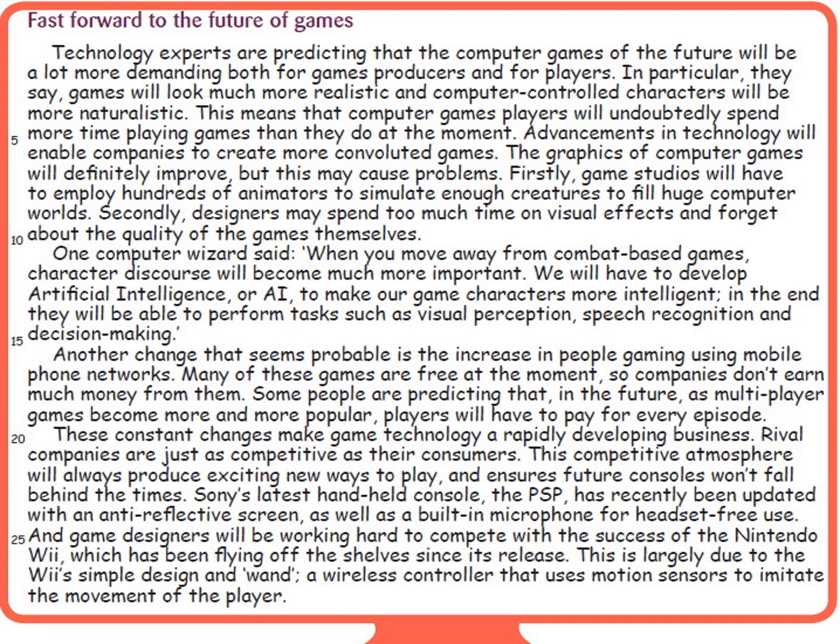One computer wizard said, "When you move away from combat-based games, character discourses will become much more important. We will have to develop artificial intelligence, or AI, to make our game characters more intelligent. In the end, they will be able to perform tasks such as visual perception, speech recognition, and discussion making."